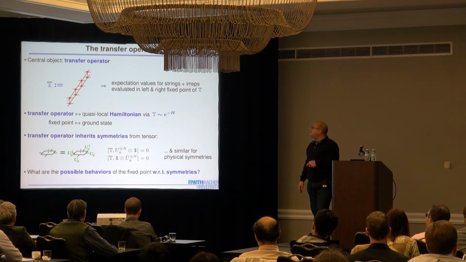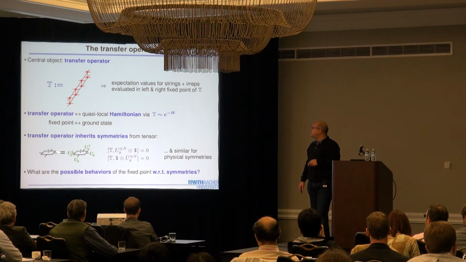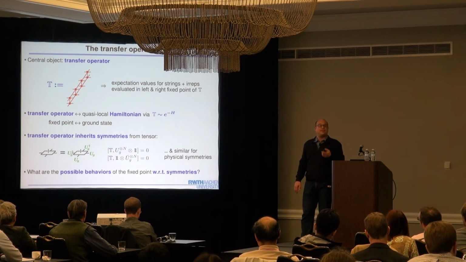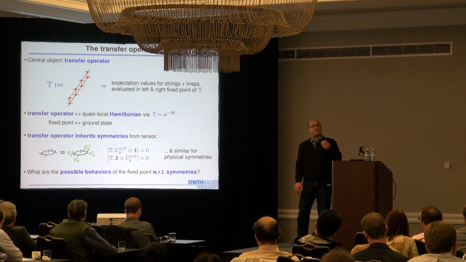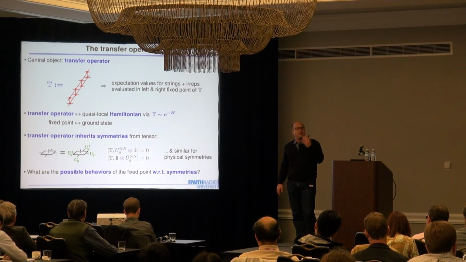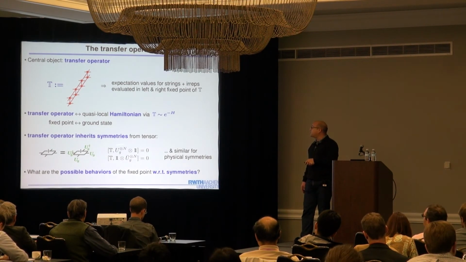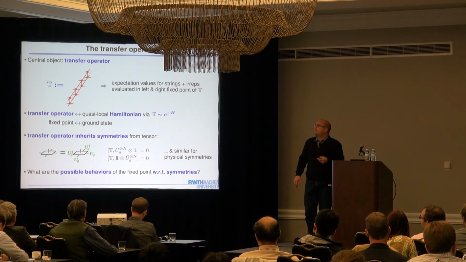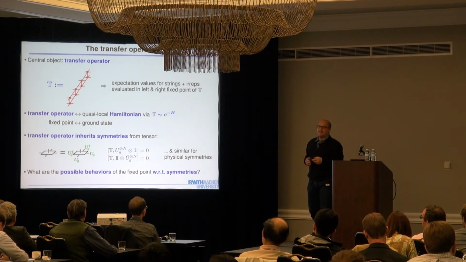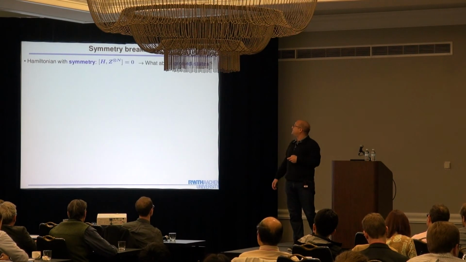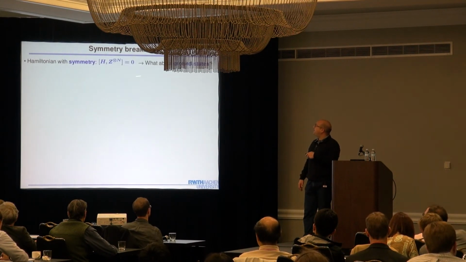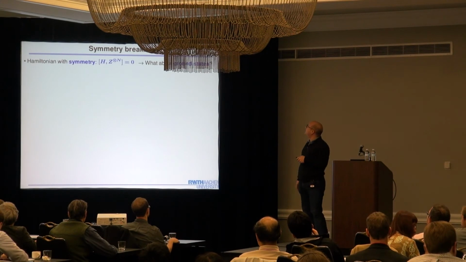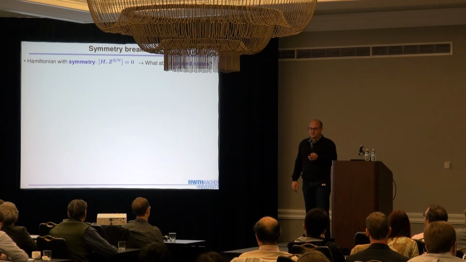So what it means is that I have some operator, some Hamiltonian basically, with symmetries. And I would like to ask, what can I say about the ground state of a Hamiltonian which has certain symmetries, which has this tensor product form? And this is where the notion of symmetry breaking enters, which is kind of the notion to understand different phases in conventional condensed matter systems. And so the basic question is, if I have a Hamiltonian which commutes with some operator, some symmetry, just for simplicity, let me just write Z, what can I say about the ground states of this Hamiltonian?